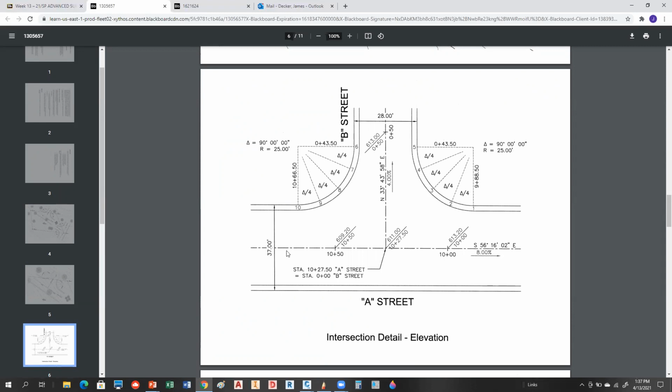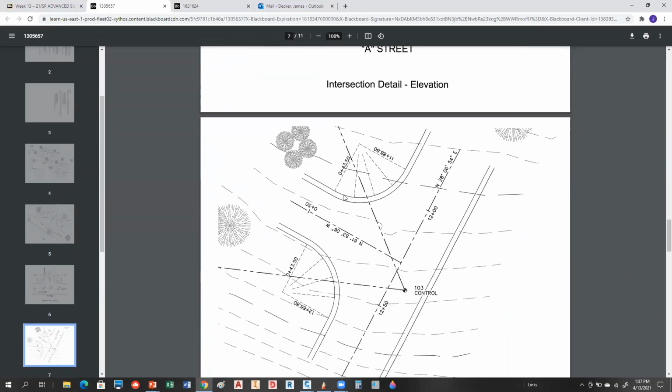This street right here is a 37-foot width total. So we're going to come over half of 37 plus 3, half of 37 plus 3 this way. This one will be half of 28 plus 3. We'll work all of that out. When we get done, we're going to have grade stakes along here, along this side, and along this side. Then we're going to use the typical section to figure out the cuts and fills. So this is what we're going to be laying out. And that's the other intersection.